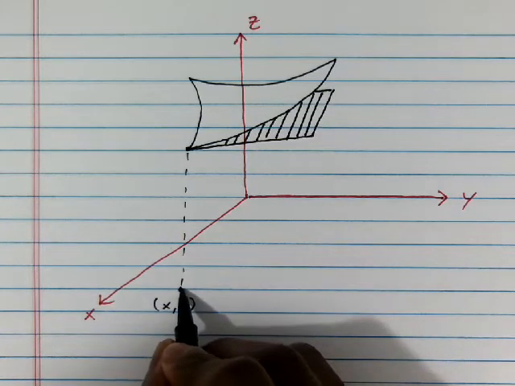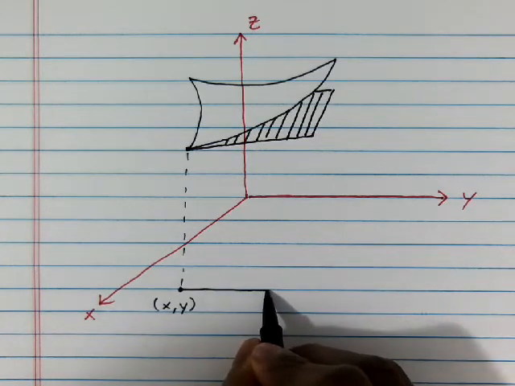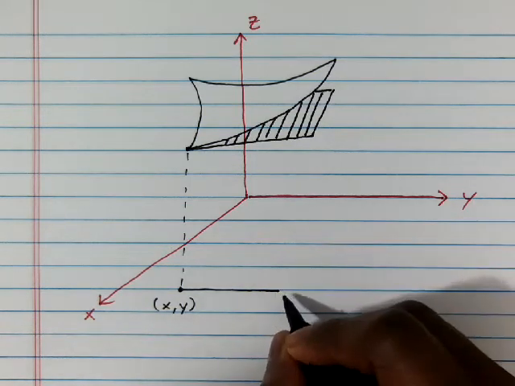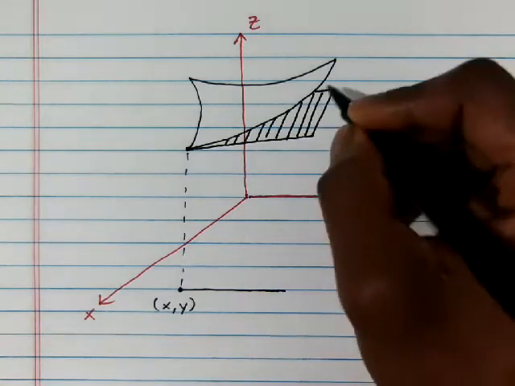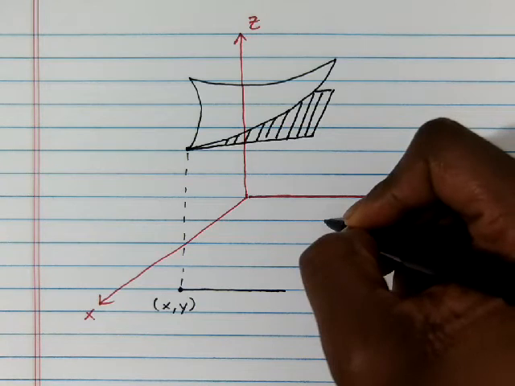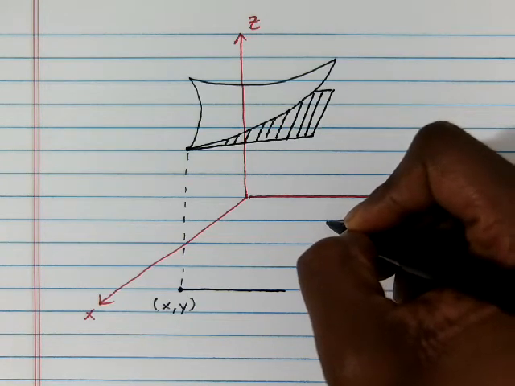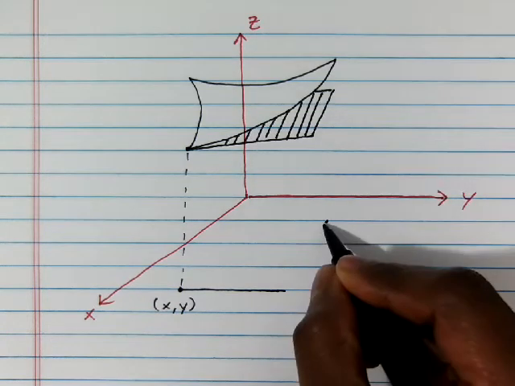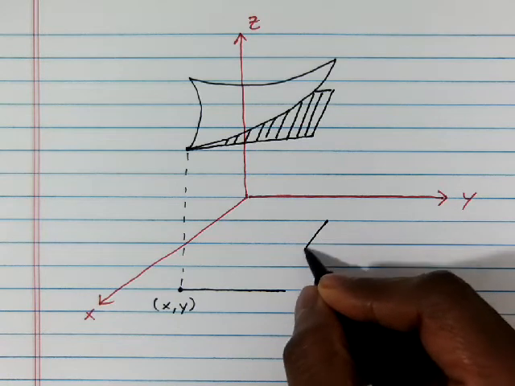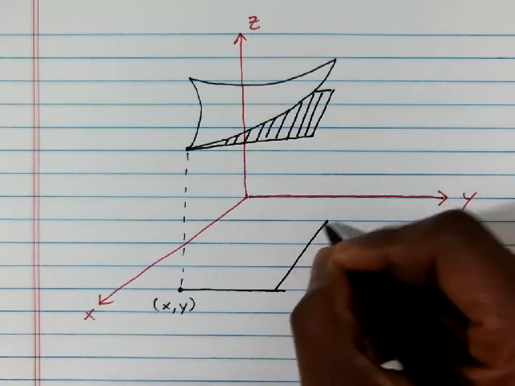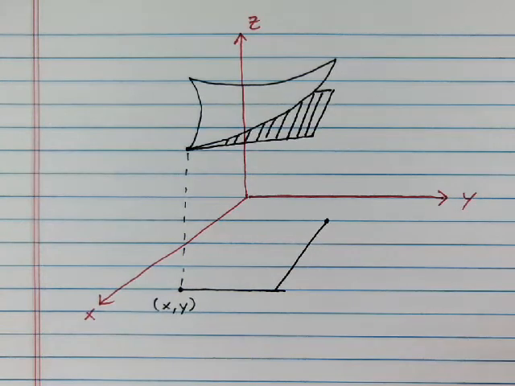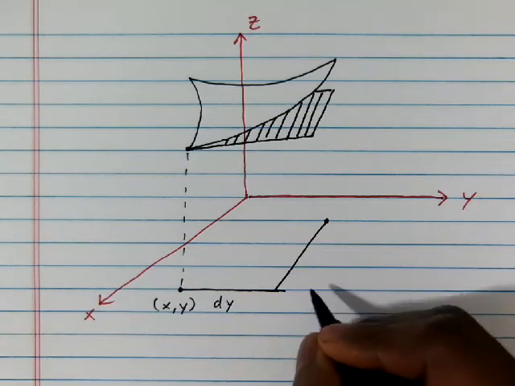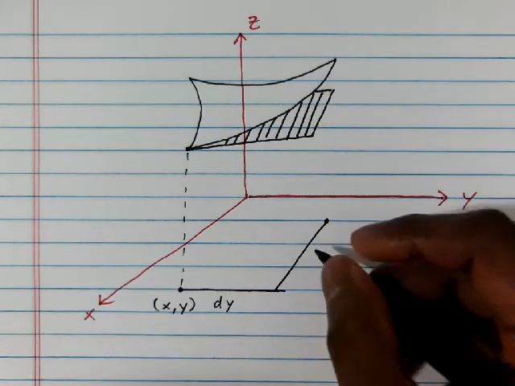So we have some distance, we go in the y direction, say to about right here, and we come to right here in the x direction. Oops, that didn't quite work out right. That's the distance we travel in the x direction. So this is our dy right there, and this would be our dx right here.